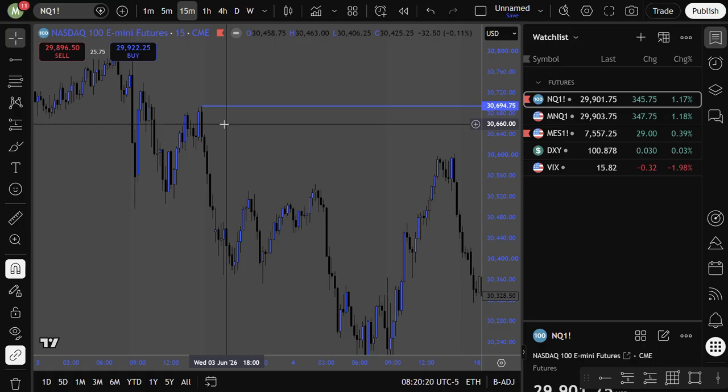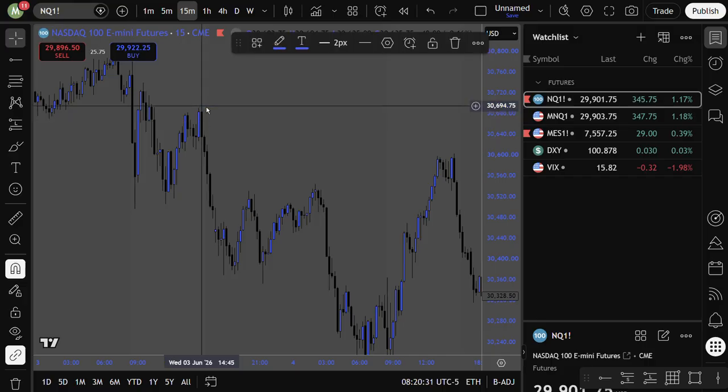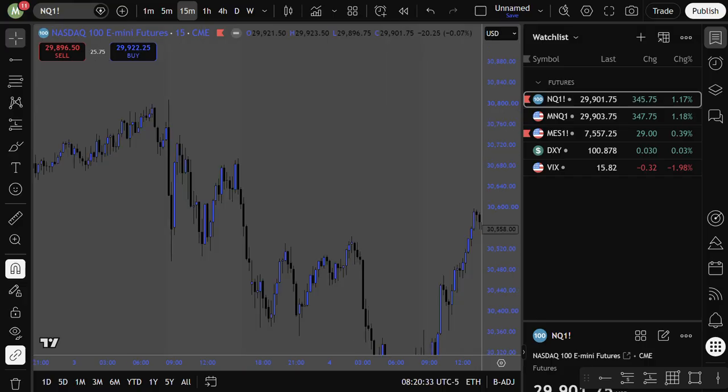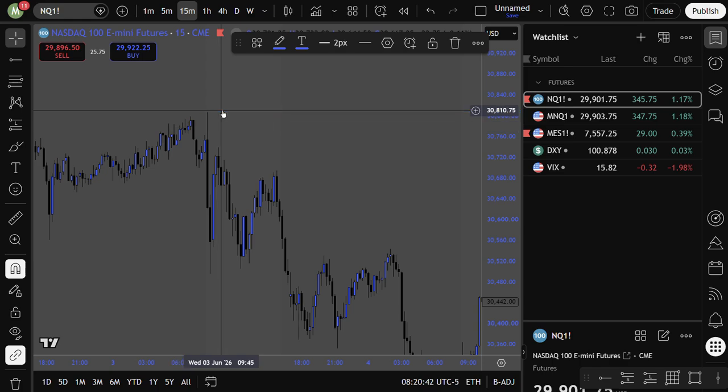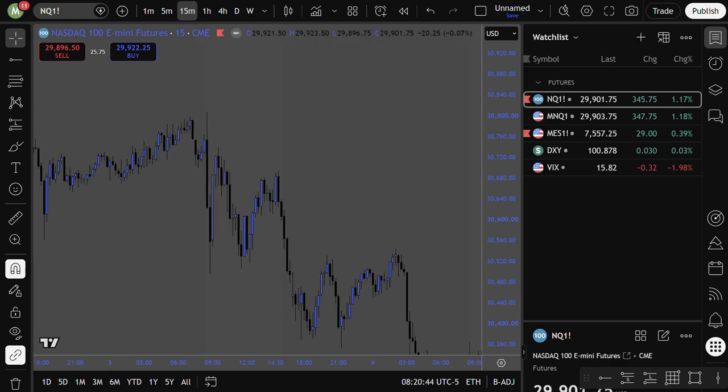Now, if the move down's wick is higher than the move up wick, then you're going to choose whichever one is higher. That's basically what a high is. You choose whatever one is higher. Now, this move down right here is higher than the up wick. We have a move up and then a move down. This is going to be our high. It's nothing more to it than that.